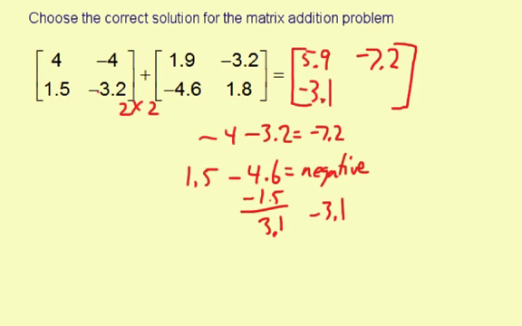And then the fourth entry, negative 3.2 plus 1.8. And this problem is kind of like the one we just did a second ago. So what I'm going to do is I'm going to do 3.2 minus 1.8. Borrow here. I'm going to get 4, and then 1. So 1.4. And again, it's negative 3.2 plus 1.8. The answer has to be a negative number. Negative 1.4.